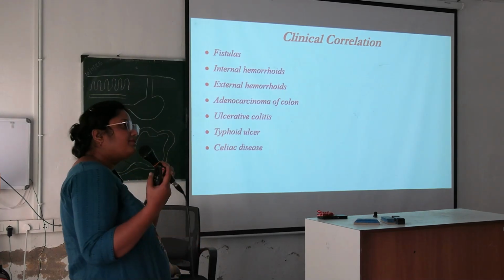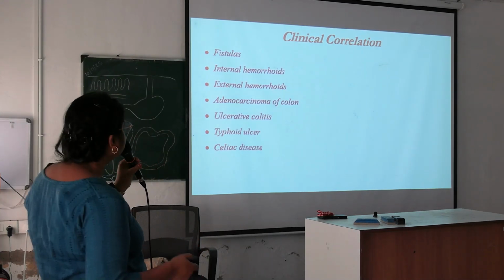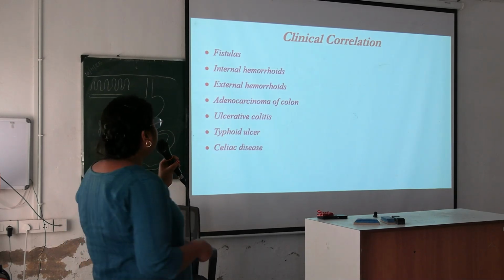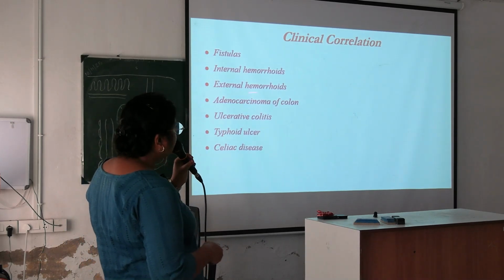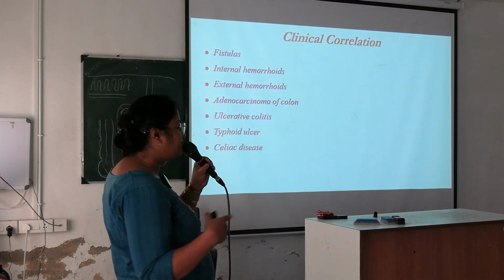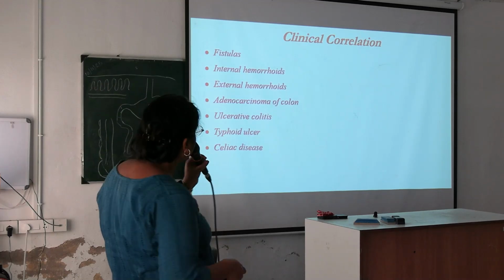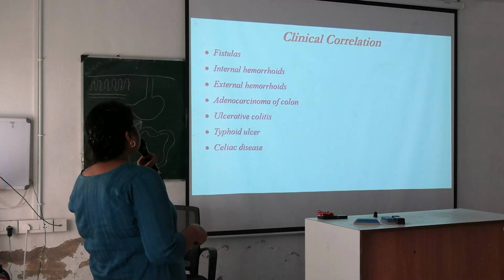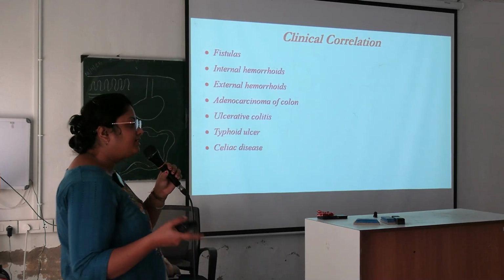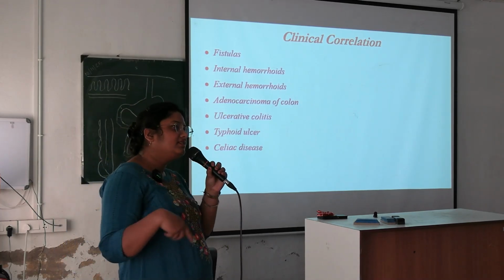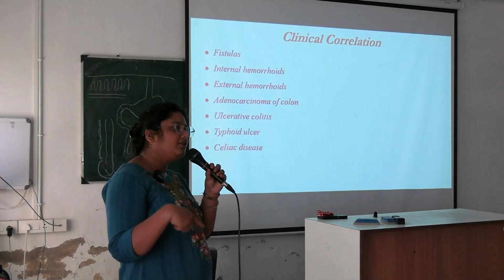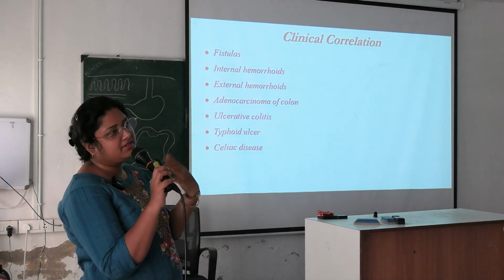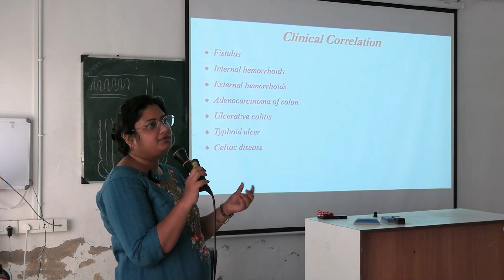Anal fistulas formed due to infection of anal glands, internal hemorrhoids, external hemorrhoids we have discussed, and adenocarcinoma of the colon. This is carcinoma, it can occur at any region of the colon. Ulcerative colitis, ulcer formation occurs. Okay, typhoid fever causes ulcer formation in the large intestine, also in the small intestine. That's why during typhoid fever you are asked to eat only boiled food.